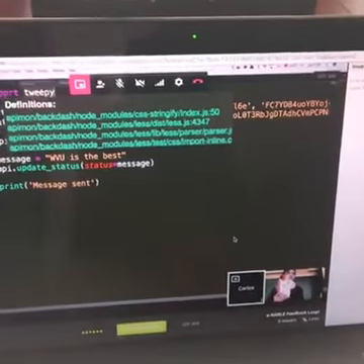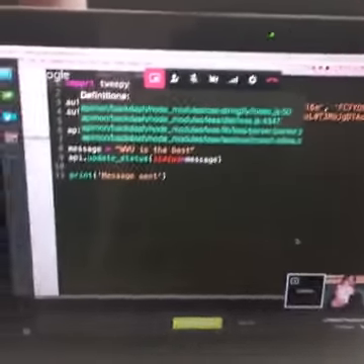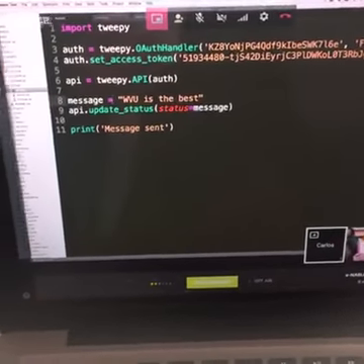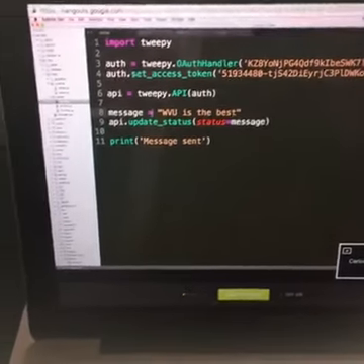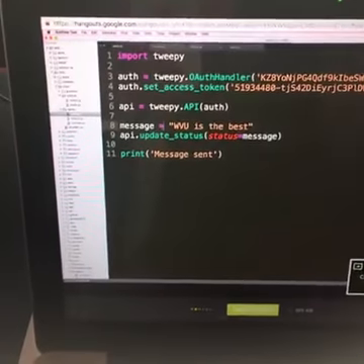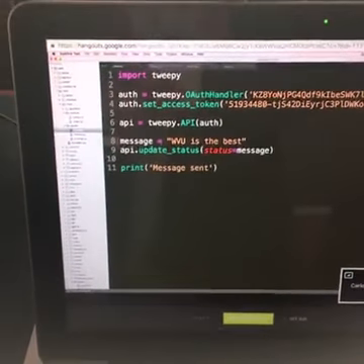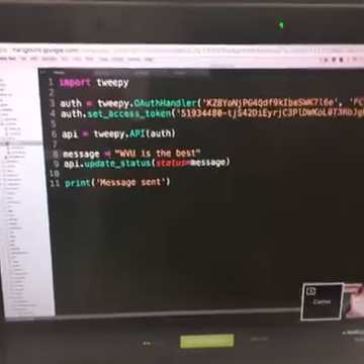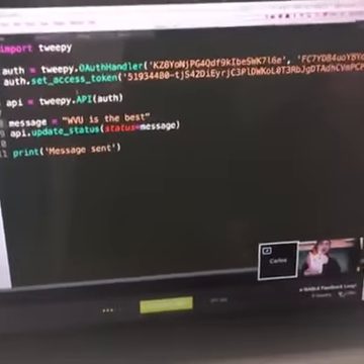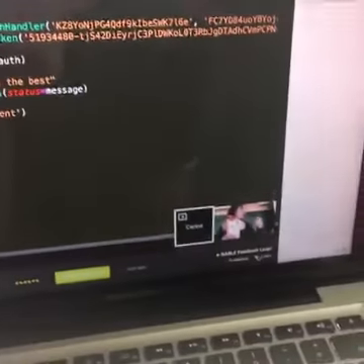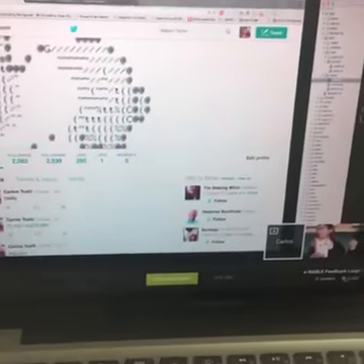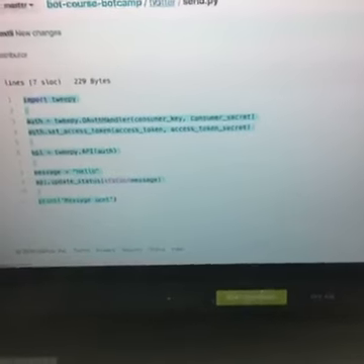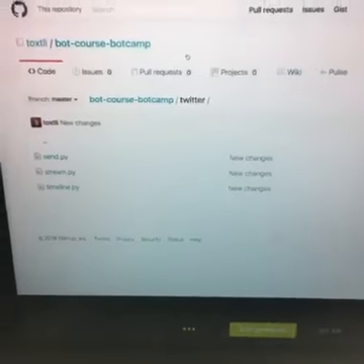Was everybody else able to execute? Excellent. Yay. Okay, so, well, this is how to send a message using the API, but next step is how to extract information using the API. So right now we saw another way in which we can create chatbots. We're able to create chatbots with what we saw last class, which was Gupshup. And now we're using TweetPea to be able to create our little chatbots.